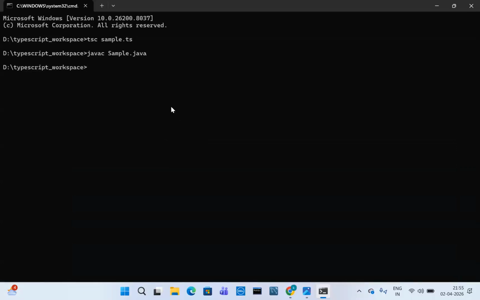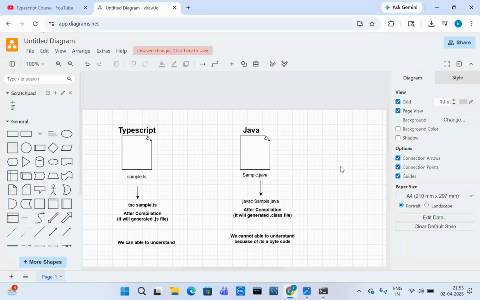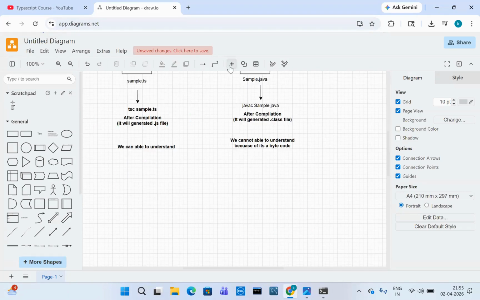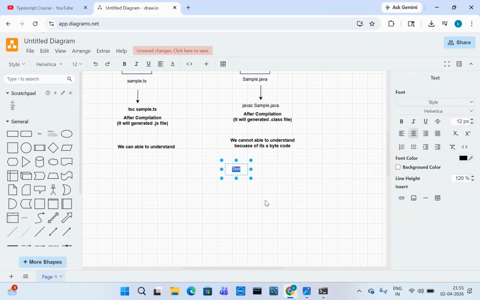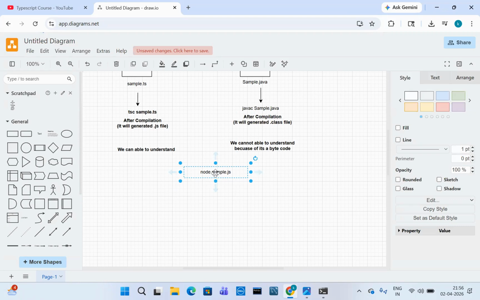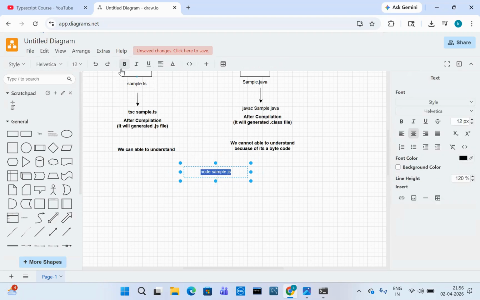How to execute a TypeScript file by using node: node space sample.js, the JavaScript file, enter. See, 100. So execution is like node space sample.js.